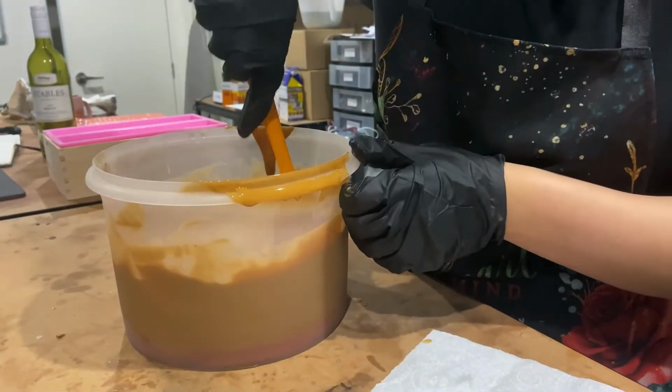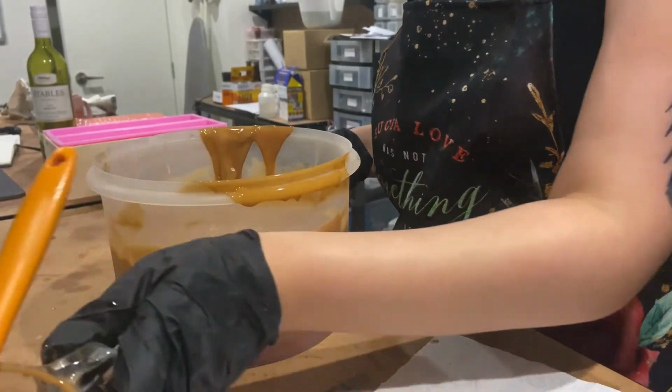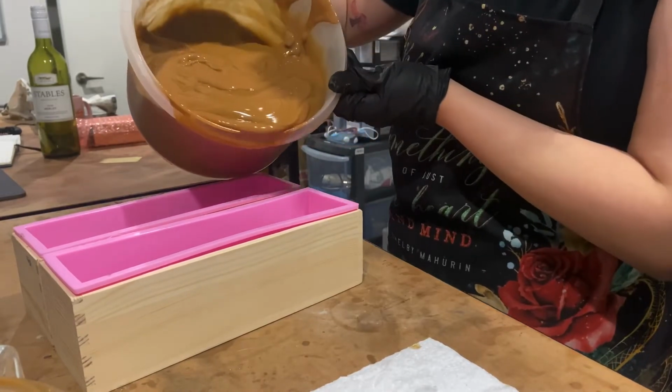Okay, and now I'm going to mix once just to blend it a little bit. Hope it's not too messy. I'm sorry, I can't see what I'm filming on the camera. And here are my two things, and now I'm going to pour.